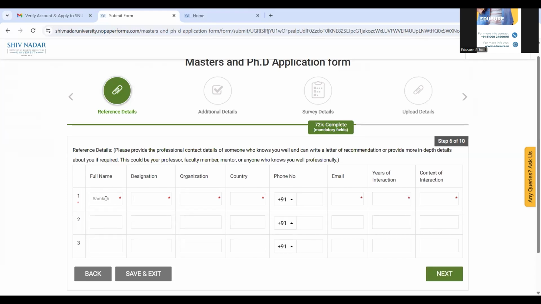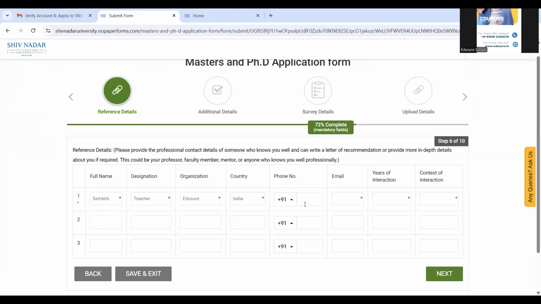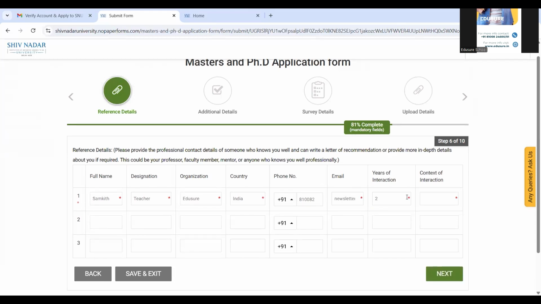Okay, so I'm writing the name, their designation, the organization where they work, the country where they work, you will have to provide a phone number. Okay, then you also have to enter an email ID, then years of interaction, how long have you known them, and the context of interaction, as in how do you know them.